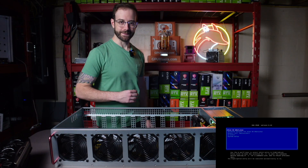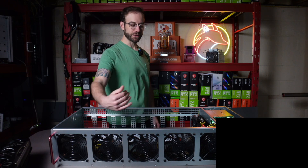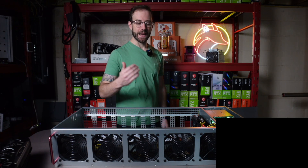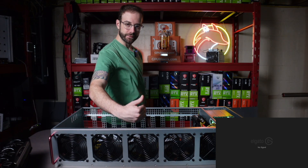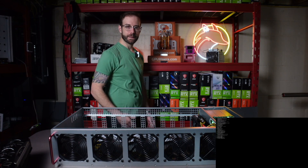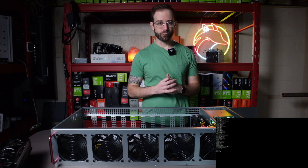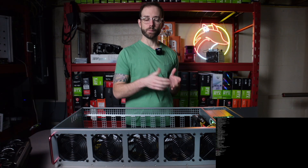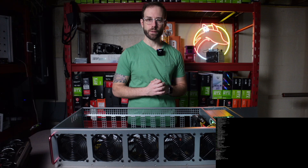You can hear those fans — it probably sounds like I'm in a wind tunnel. Look at my shirt right now; there's so much air coming this way, which I think is probably the superior way to have the fans oriented in a server case. That means it's pulling in air, sending it through the cards, and exhausting out this way, which should keep the cards cooler. HiveOS is booting up right now, you can see it on the screen. Let me switch over there and we'll take a look at some of the custom features that this OctoMiner has with HiveOS.